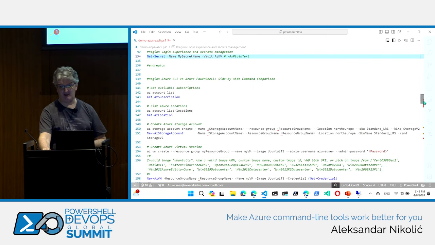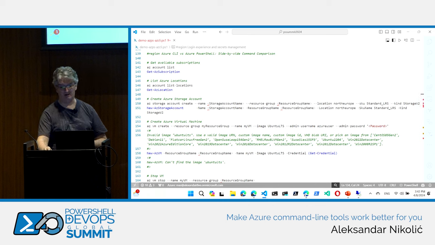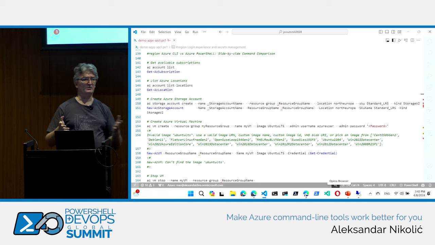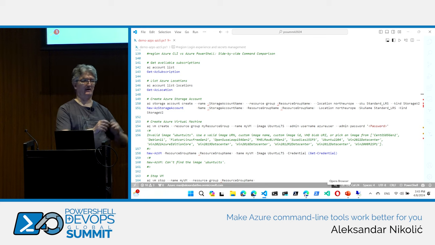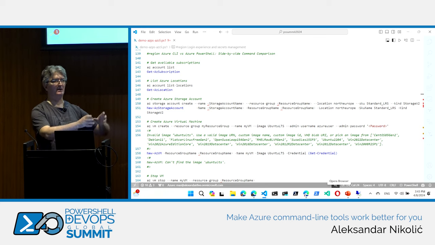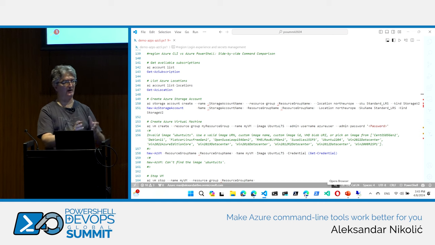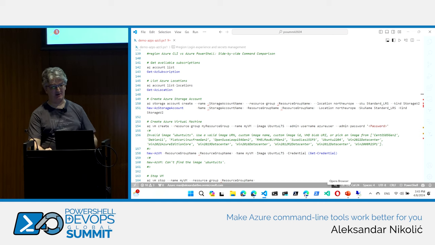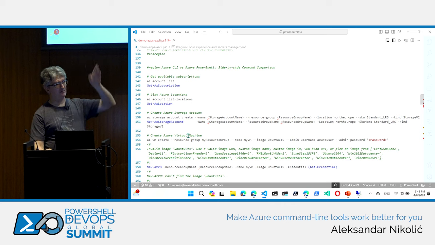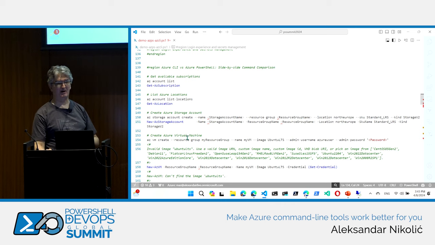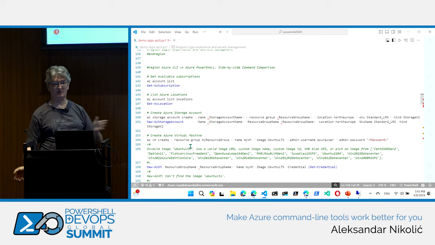Here we have an example, and I will not execute anything, I'm just comparing Azure CLI and Azure PowerShell commands. I want to show you that very often those commands are practically identical when you look at the parameters. We talk about that syntax of verb-dash-noun, which here is a group, subgroup, and a command kind of thing. But then the parameters are practically the same. When we create a storage account, I organized things so that you can see it's practically the same. If you know PowerShell and how to do it in PowerShell, you will immediately know how to do that in Azure CLI as well.